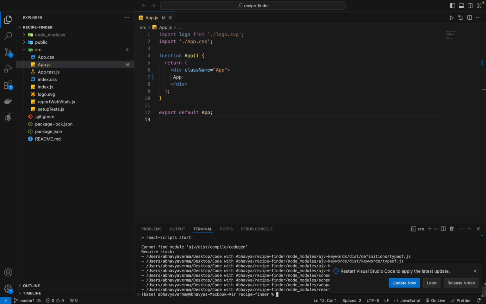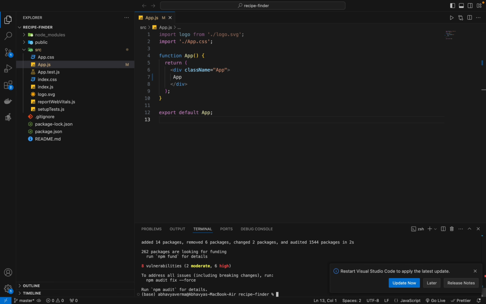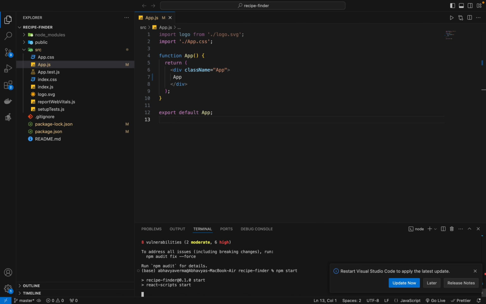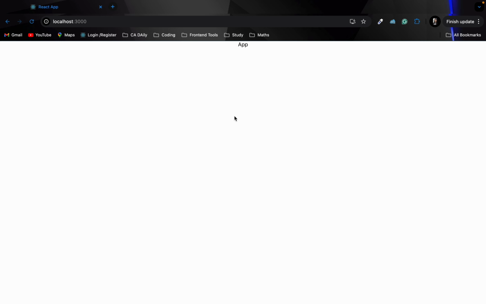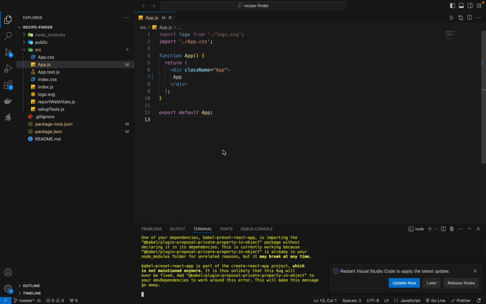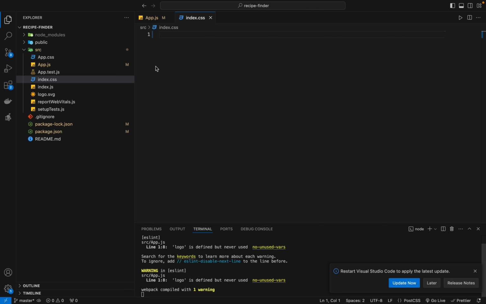If you get this error, just install ajv. So we have our application ready. Now what I'm going to do is clear all of the index.css. We will be coding it from basics.